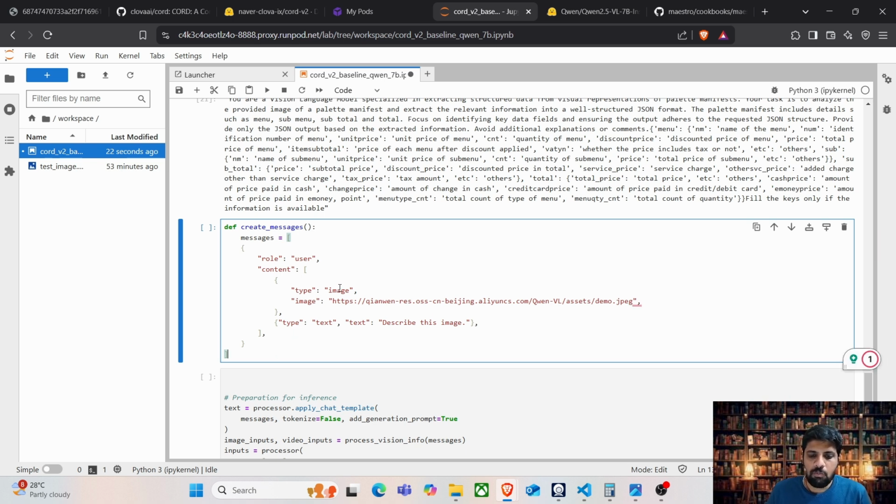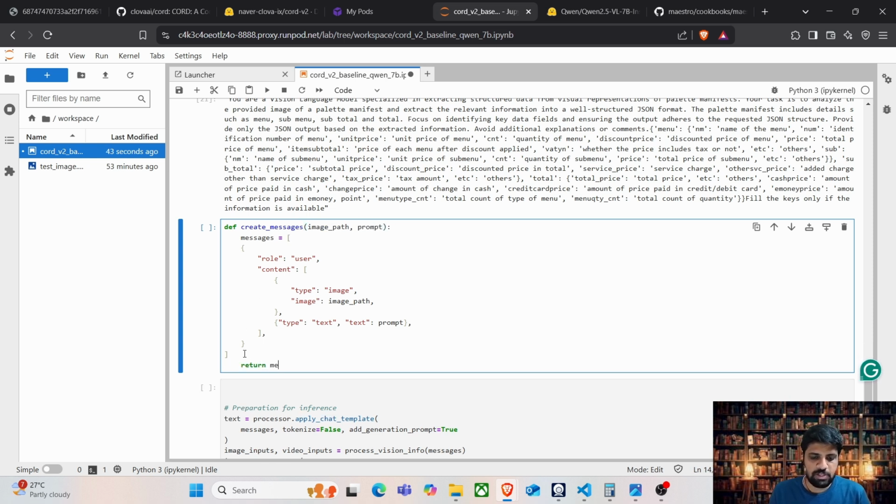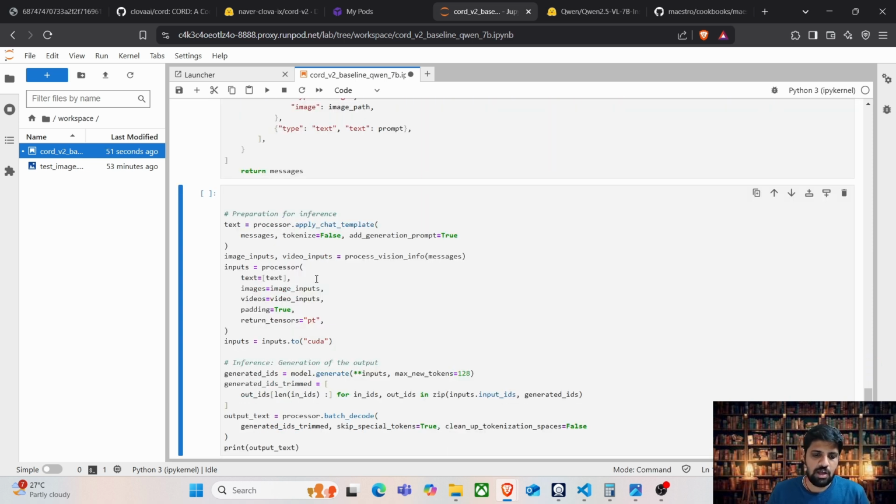Now this messages function takes two inputs. One is the image URL. Instead of URL, we are going to use the image local path, and the prompt, the instruction to the model, which we created in the previous step. So let's have image path and the prompt as inputs, right? And once the message is created, let's say messages, and here we go.